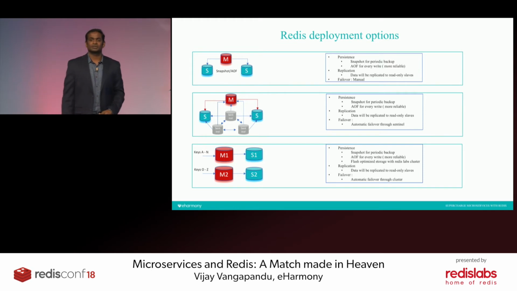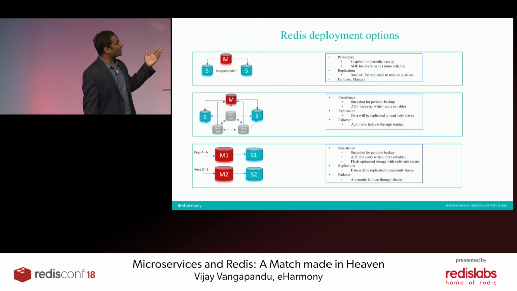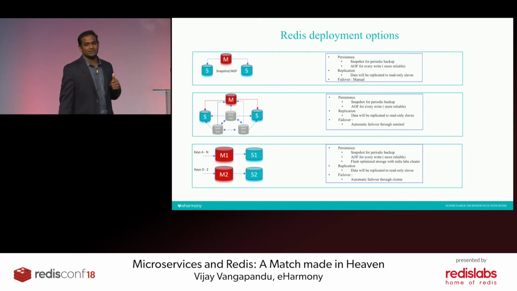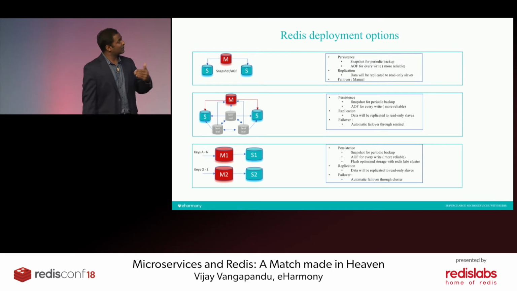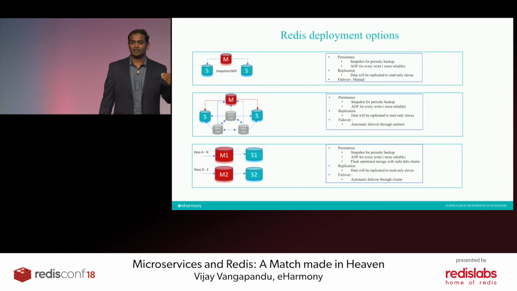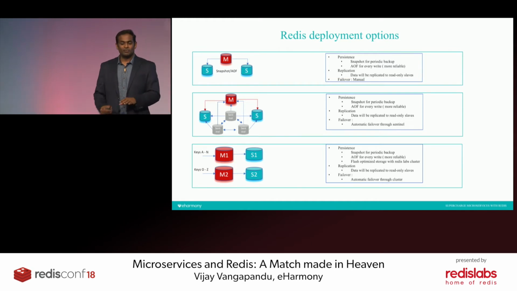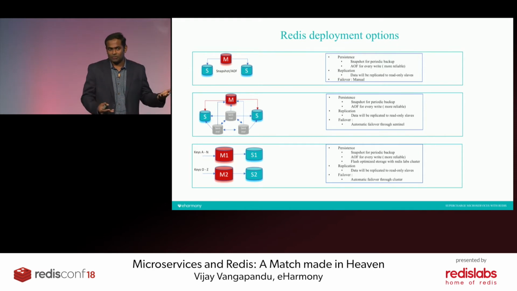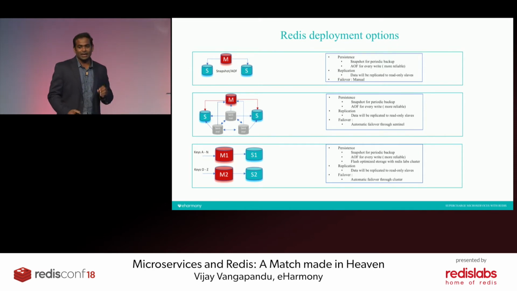Redis deployment options. You have three deployment options. One is very simple, a five-minute thing: master and replicas. That's how we started first: one master and two replicas. If you don't implement any auto failover and the master goes down, you have to promote a slave as master with a few commands. I'm not suggesting that, but that's one option. That's how we started. The second one is Sentinel.